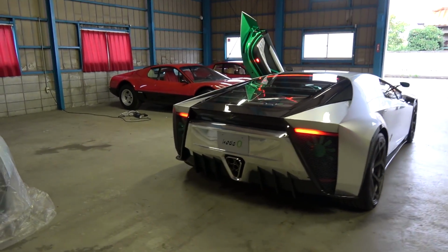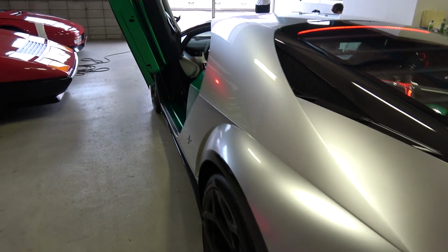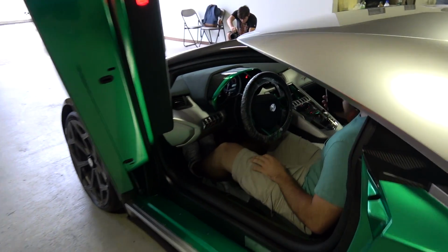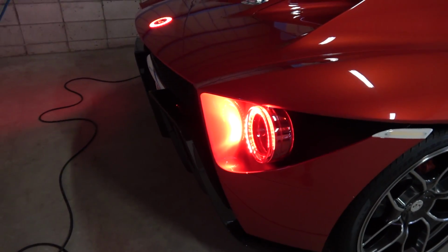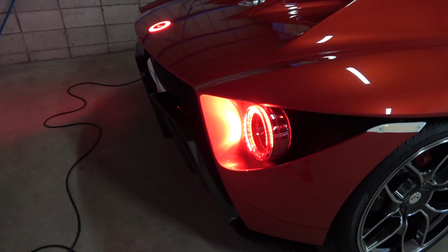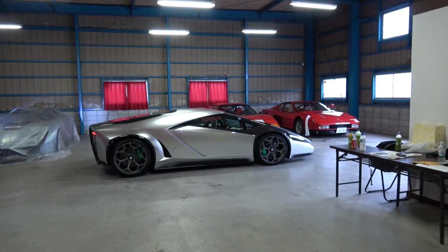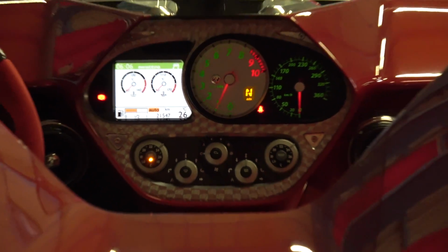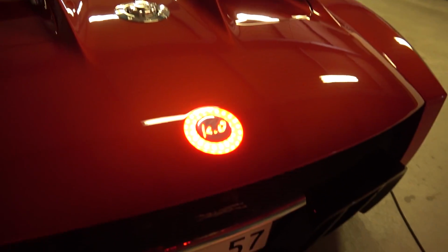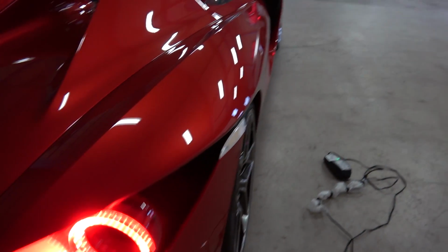There it is, Code Zero, alive and back at it again, guys. Chris Morrison at the wheel. Yep, sounds just like the 599. Code startup, baby, Code startup. Center dash, tachometer, speedometer, all the little buttons, and of course this part right here lights up. KO. Pretty sick. Of course, the best part of the car right here, the rear lights. Got both the cars on.